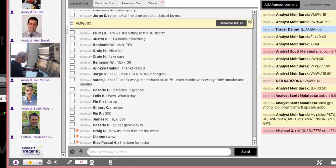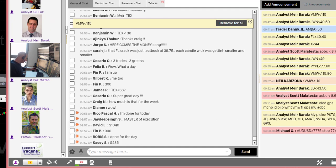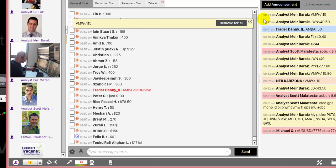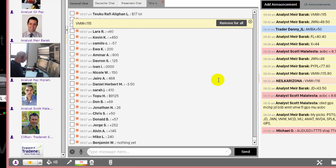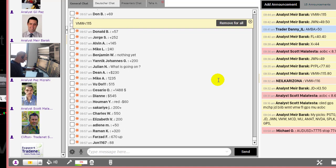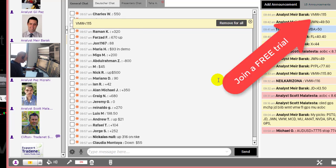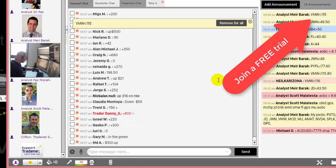Let's see how my trading room members are doing today. Looks like we're all doing fine — that's the fifth consecutive green day for us. Look at these numbers: up $800, up $150, $600, $800, $9,100 — just amazing. Guys, you can join us too. Just click in the top right corner and join us for a free 14-day trial.